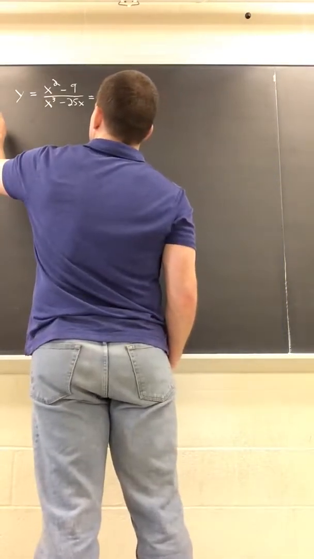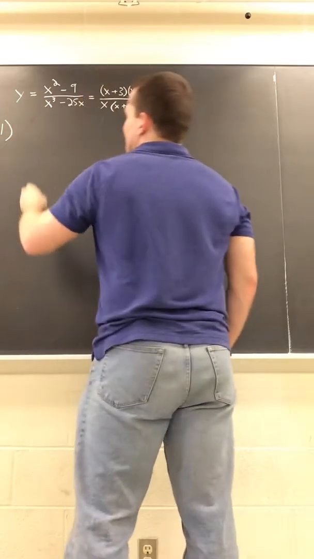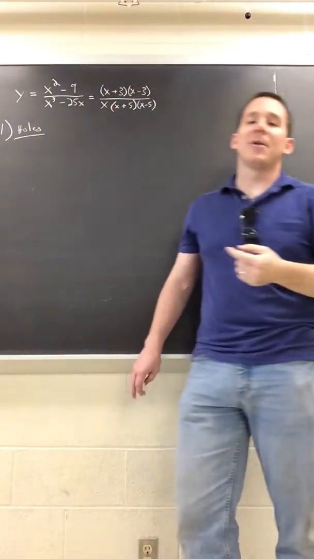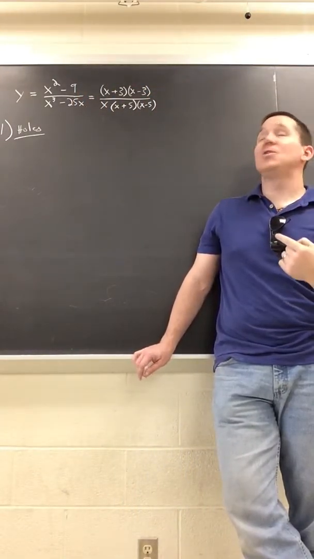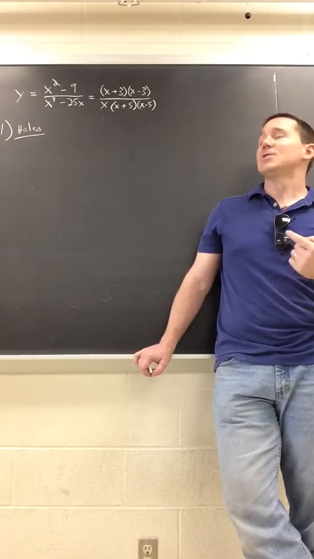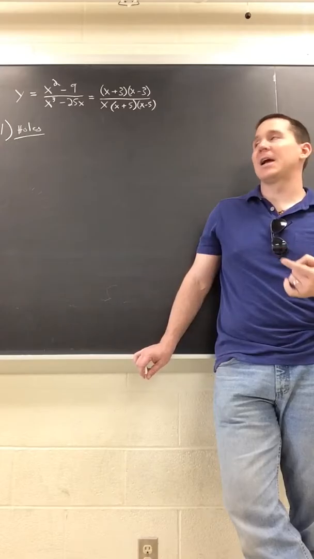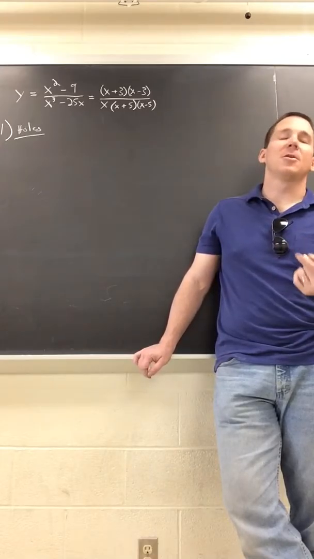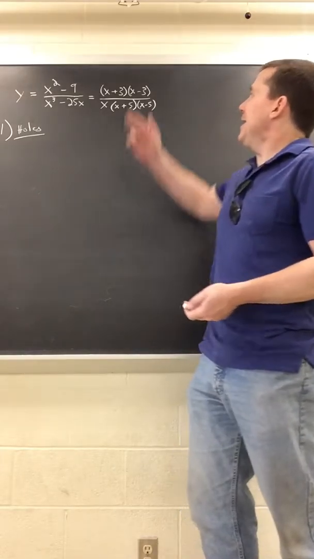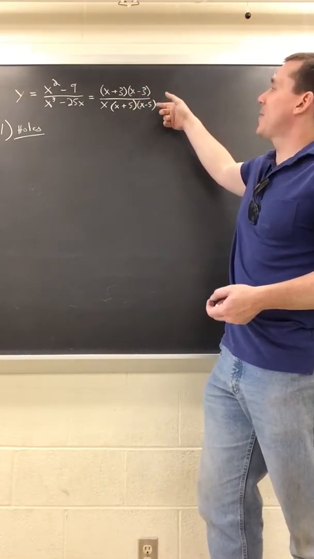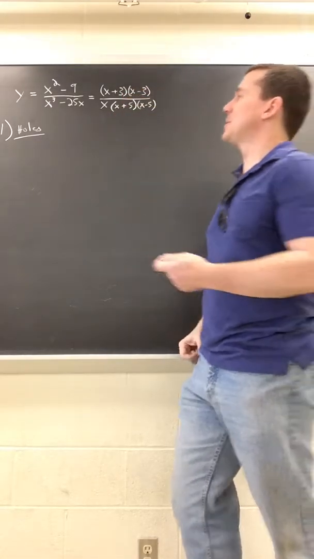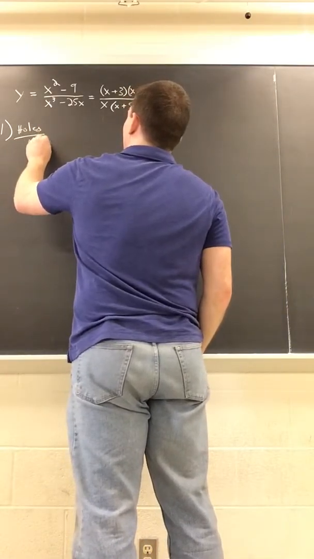When we're sketching our graphs, the first thing we look for are holes in our graph. One thing to be aware of: when you plug this into a calculator, the graph won't show the holes if there are any. If you use your calculator just as a guide, it doesn't give you the correct graph. But the way it works is, any factor that cancels out in the numerator and the denominator results in a hole in our graph. In this case, it's already in lowest terms. Nothing will cancel, so we have no holes.